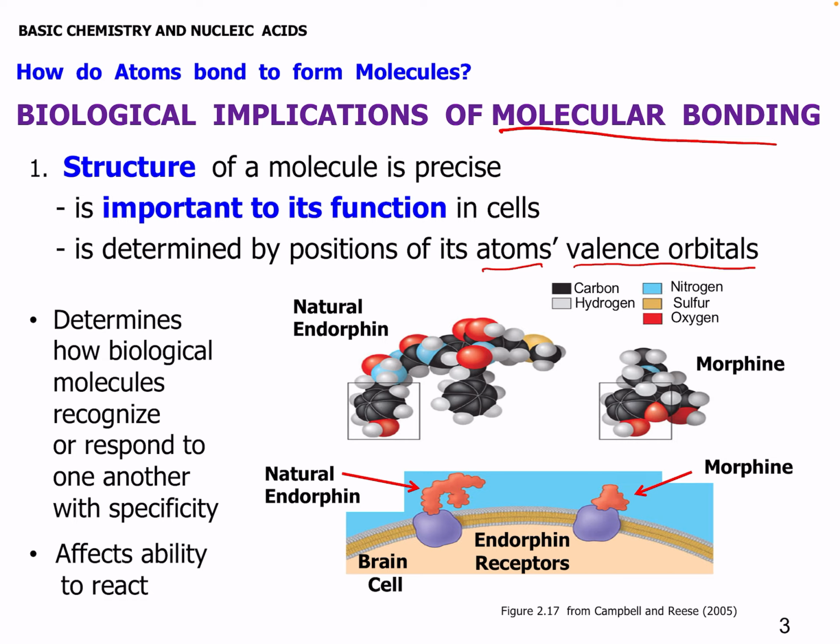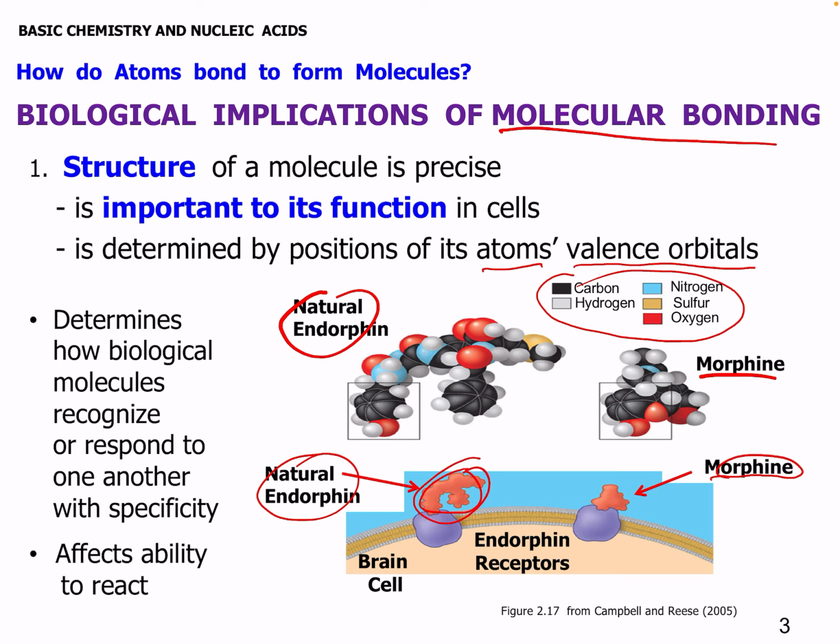Here we have an example where we have natural endorphin. Here we've got our different molecule types: carbon, nitrogen, hydrogen, sulfur, oxygen. Essentially this example is our natural endorphin, which is released from our body. When we have the drug morphine, we can see here that this mimics the natural endorphin and can bind to the same receptor. Based on this, we have a similar structure and also electrical charges, so it can bind in here and essentially give that endorphin response without actually being our natural endorphin. Again, that's how they use it in pain relief.